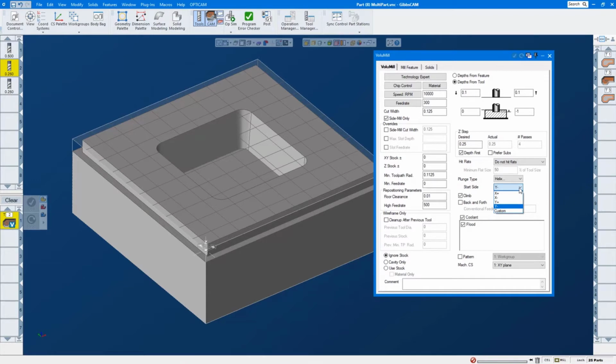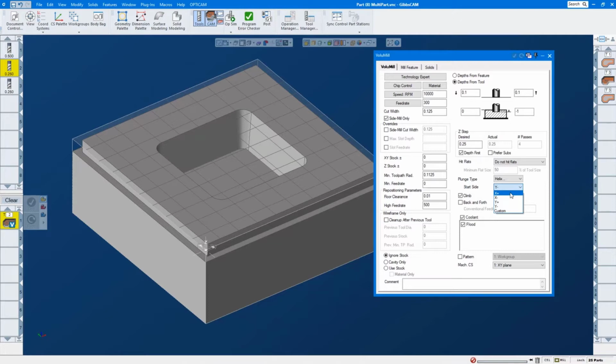Yes, this is basically a suggestion to VoluMill that you would prefer it to start on that side if it's otherwise equal. Advanced 3D has the same thing where you can set a plunge point, but it's kind of a recommendation. It may not go there. But VoluMill is always going to pick an optimal start point for the pocket. It'll be the one that clears the pocket fastest. But there might be more than one. And if there's more than one possible optimal start point, this will suggest which one it should be using.